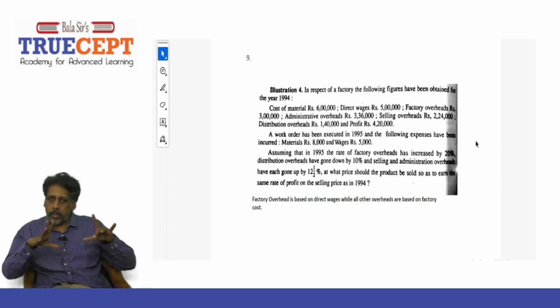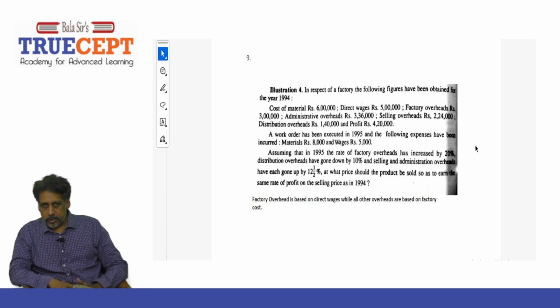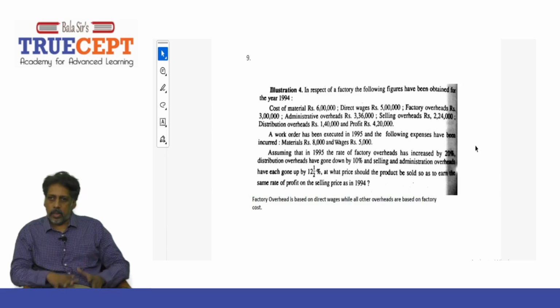Now let us go ahead and take on. I have some 14 examples, these two chapters put together. That will be done across 2 days, that is today and tomorrow. And if you're really thorough with these sums and understood the concepts, you should be able to tackle any sum on job costing and cost sheet. Now let us take on the first sum that is there on the screen. Yes, Renuka, read the question for us.